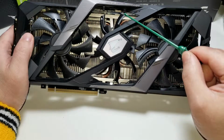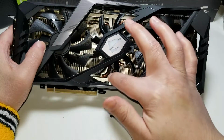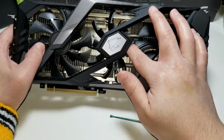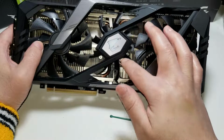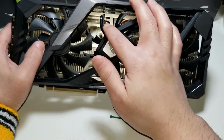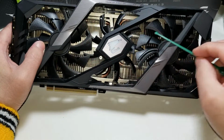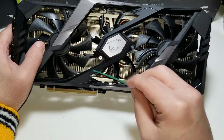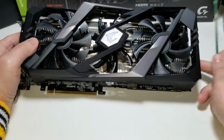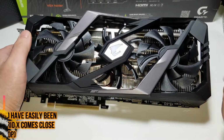I don't really see the flickering over here because this is already covered by a fan. So when this is spinning, it's covered by these fans. So maybe that's the flickering also. Because this is under these, we see the flickering. Because it's being covered now on this side and on this side with the fans, plus this section here. So that could be an issue with the LEDs. Again, you'll see in the video coming up what I'm talking about.